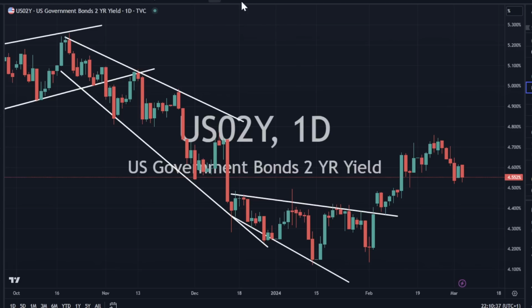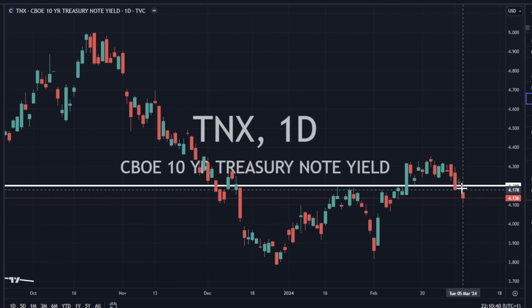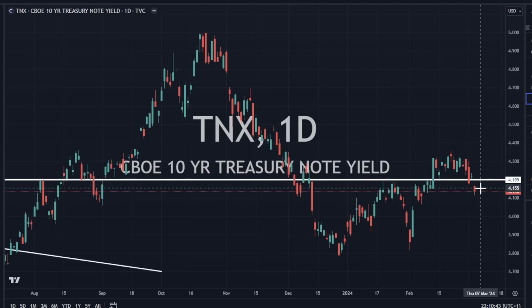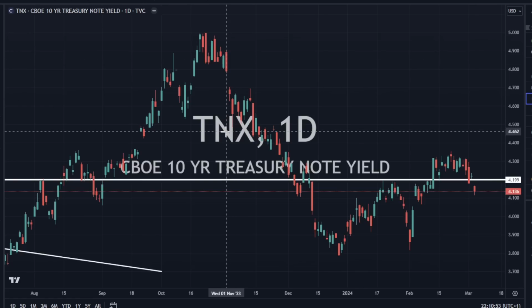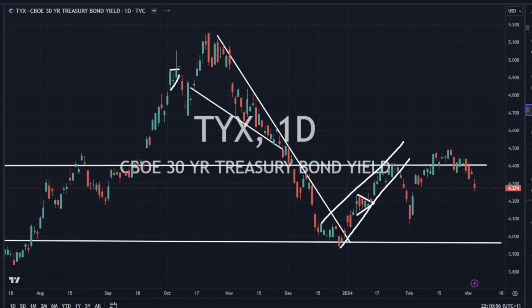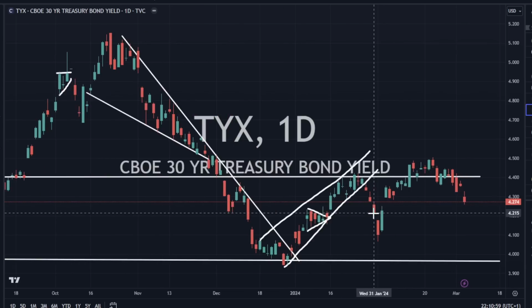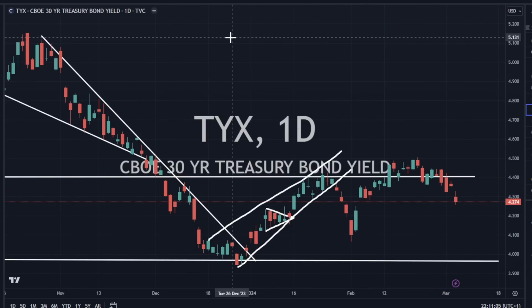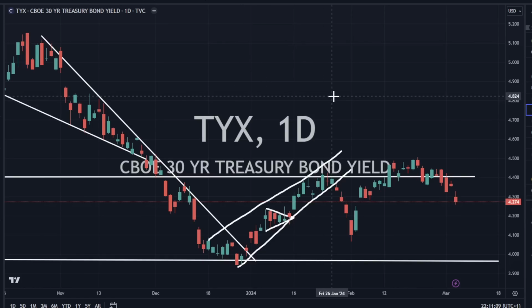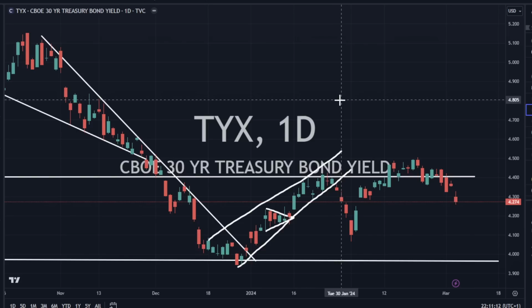Looking at the 10-year, it also declined today, a little bit of a gap down below support. Is it going to sustain a move lower, or are we going to come back up to support? Again, we'll have to wait and see, but today the 10-year yield is down almost 2%. The 30-year yield is also lower at 1.88. Is it going to keep coming lower? At this time, the momentum's to the downside, and it looks like that could be the case. So we'll watch it. We'll see if we continue to get lower yields. And yields could come back further if we see selling pressure in the overall markets.